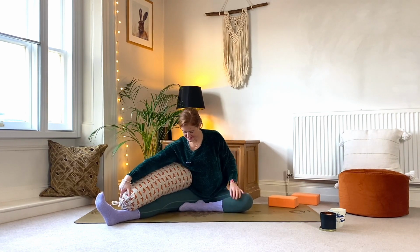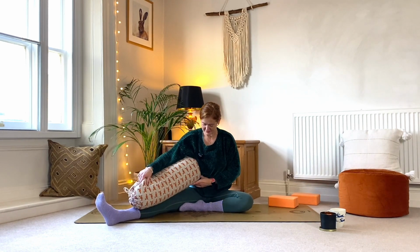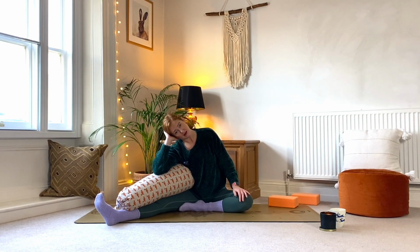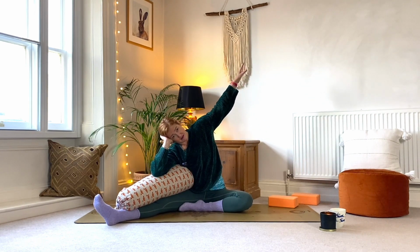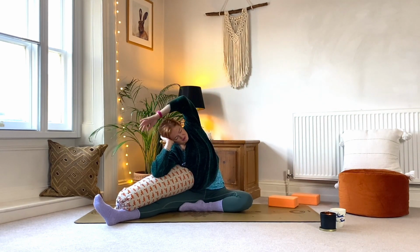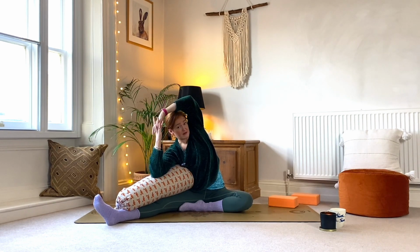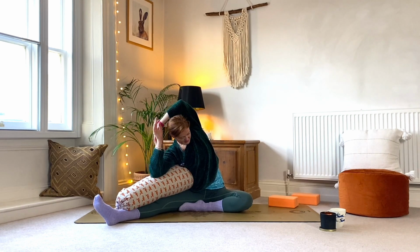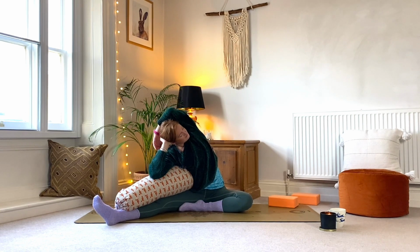So sometimes it's quite nice to just bring the pillow right on top of that thigh. Rest your right elbow and then your head in your hand. This may be where you stay. If you're not getting much here, it's really nice to add in the left arm, bringing it over the head. Maybe the fingers interlace here. Or maybe you walk that left hand down to your right wrist, and just letting it hang there, whatever's comfortable for you.